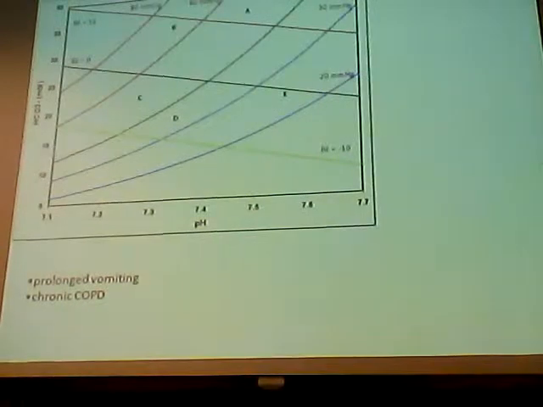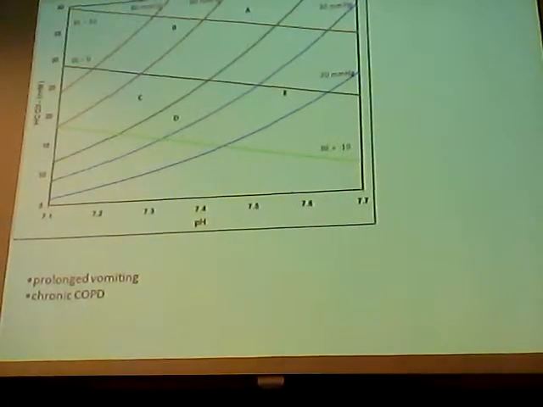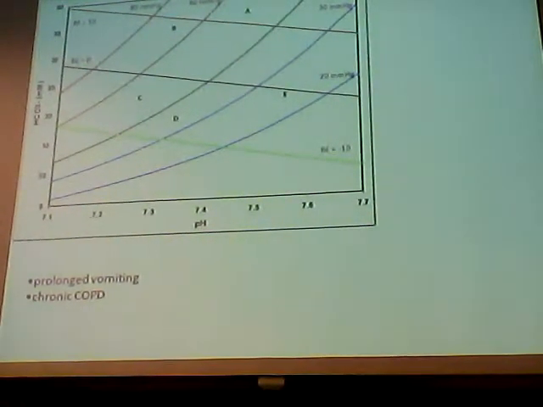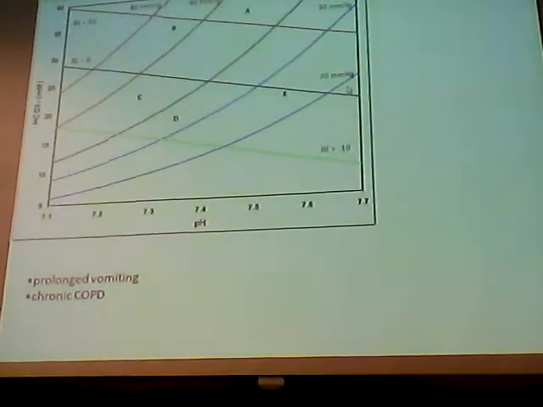So here's an example. If I had prolonged vomiting, what does that do? Decreases acid. Right, so which letter is it going to be? So we've narrowed it down, so it's going to be one of these, right? Because we're getting rid of acid. So is it A, which is closer to 40, or is it E, which is closer to 20? A, because it's a metabolic problem and it's not respiratory related.